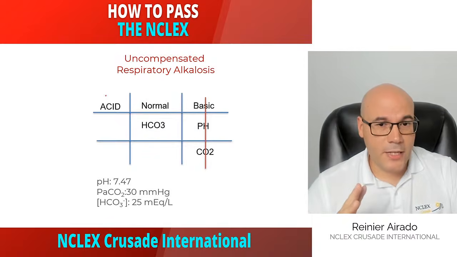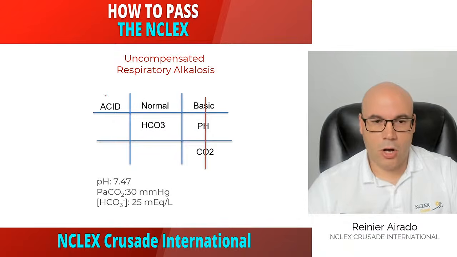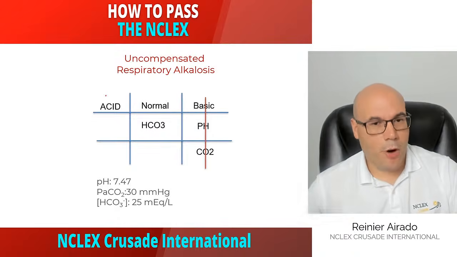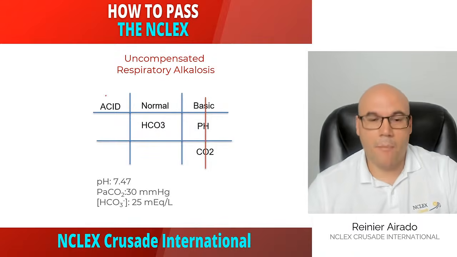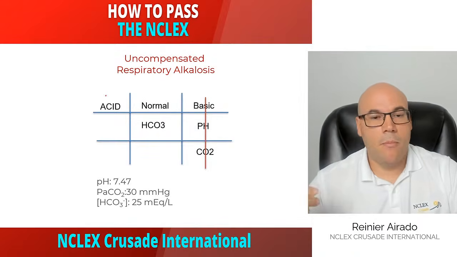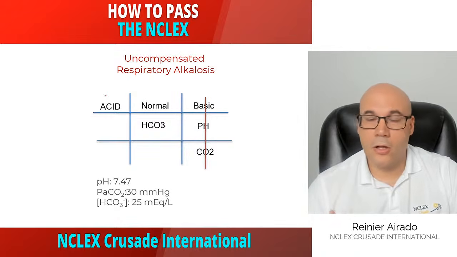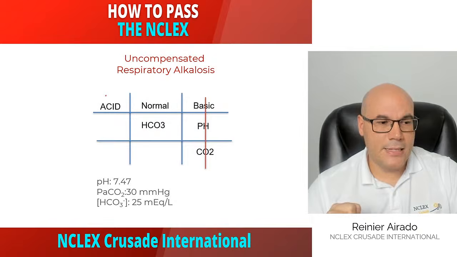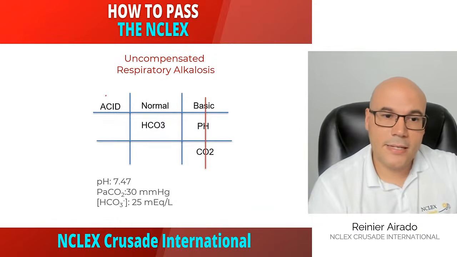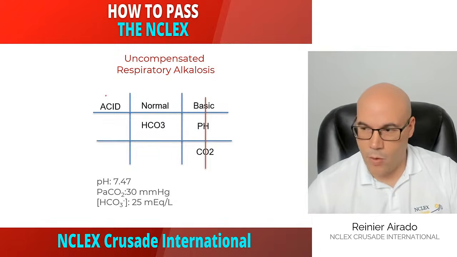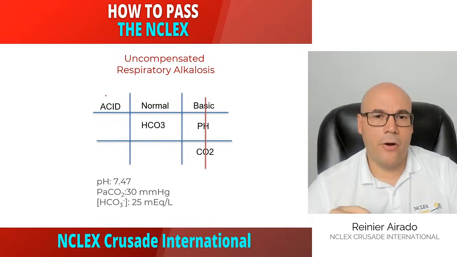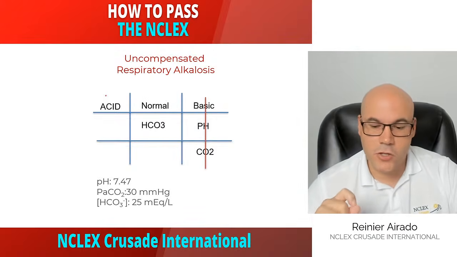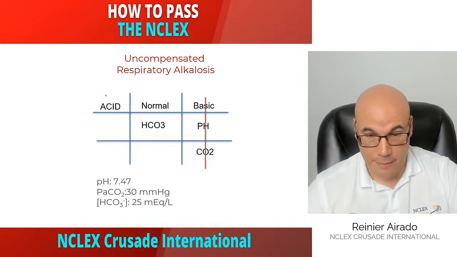Okay? So we've seen so far several scenarios. We saw respiratory acidosis, partially compensated. We saw respiratory alkalosis, partially compensated. We saw metabolic acidosis, partially compensated, and metabolic alkalosis, partially compensated. And we also saw different uncompensated scenarios. Now, there is another scenario that I want to teach you, and I want you to see it here in this training. This last scenario is a little bit more challenging because you have to do an extra step.